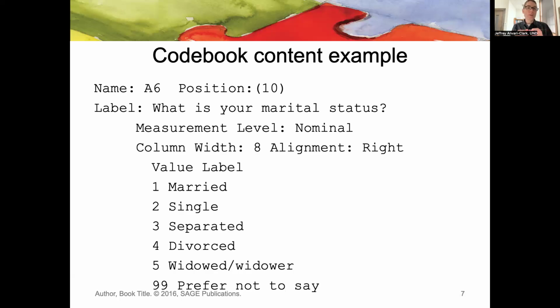So a person could then say, all right, as I'm thinking about this, what was my marital status? And so I look and see what the different options are. Maybe I'm married, maybe I'm single, maybe I'm separated, maybe I'm divorced, maybe I'm widowed or widower. Well, there are certain options there, and it might work for me or it might not. Maybe I'm interested in people who are cohabiting. Does this actually get to that type of person? Not necessarily. If they're cohabiting, they might not be married, but they might be committed for the long term.